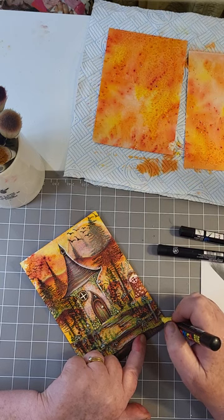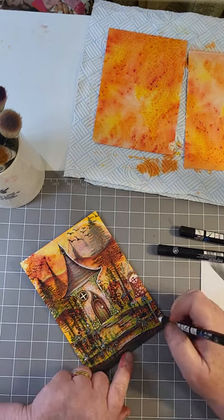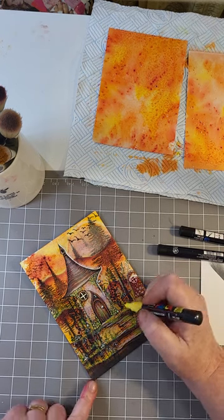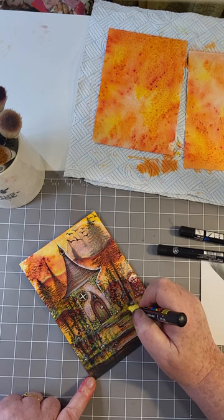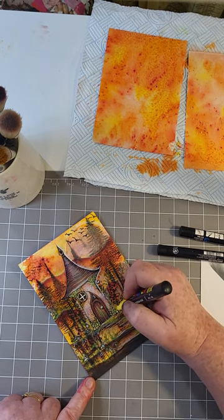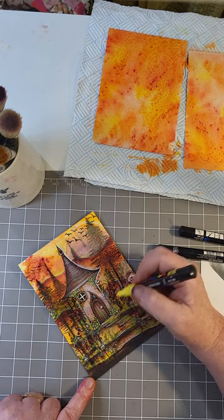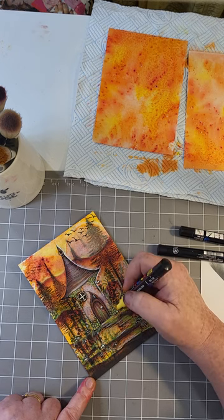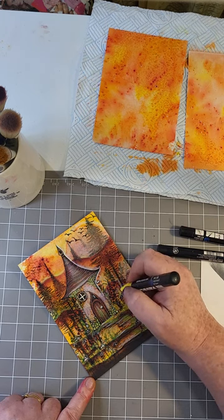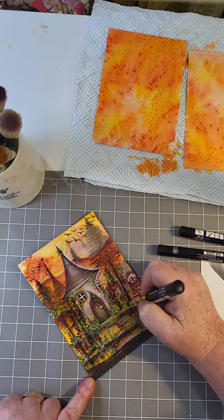I find this so therapeutic. Oh, I've missed one of my little toadstools. It hasn't got any white dots on it. I'm going to put some little dots and little flowers all up here. I'm going to go quite high up here, actually. I'm not doing them really close to the side of the house because we've got these dots on the house, and I don't want the house just to merge across the page. So I'm just trying to be a little bit mindful.